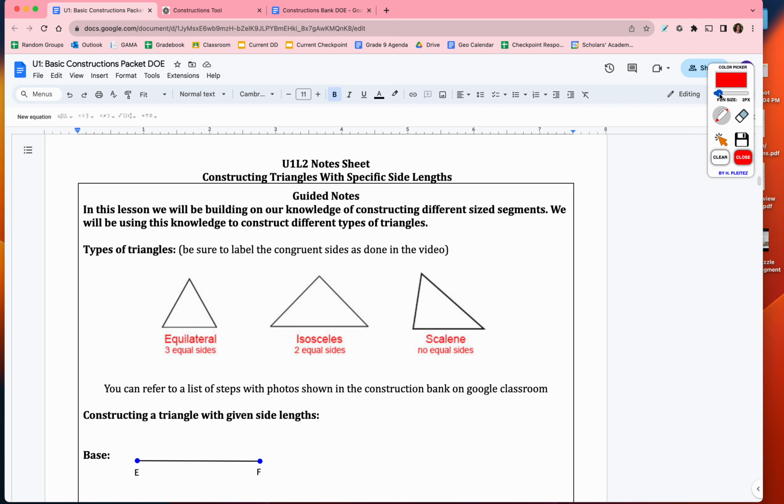The first triangle that we have here is an equilateral triangle. An equilateral triangle has all three sides that are equal, so you should go ahead and get in the habit of labeling this. And something else that it has that's not in your notes that we want you to add is that there are three congruent angles as well.